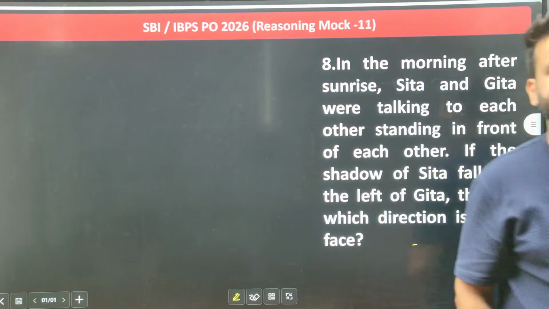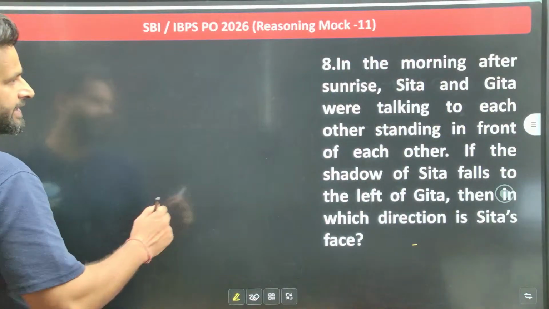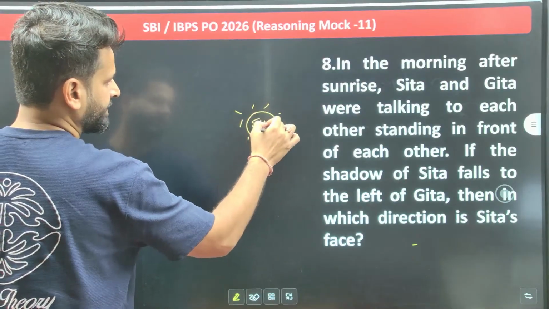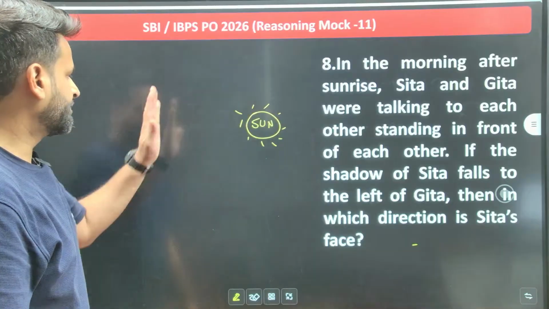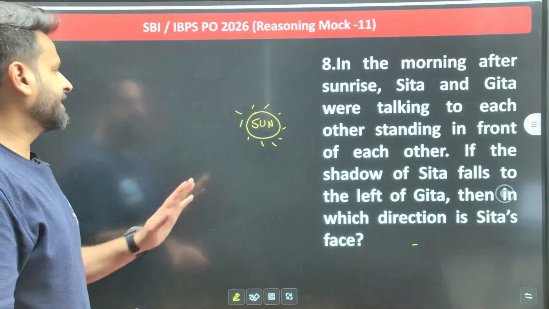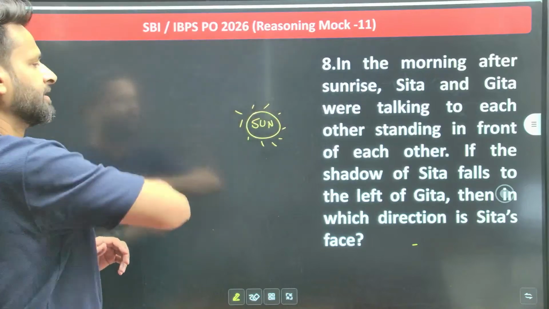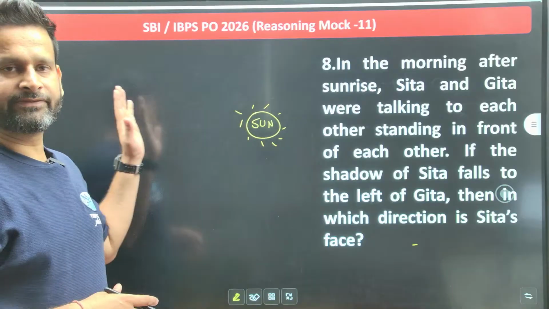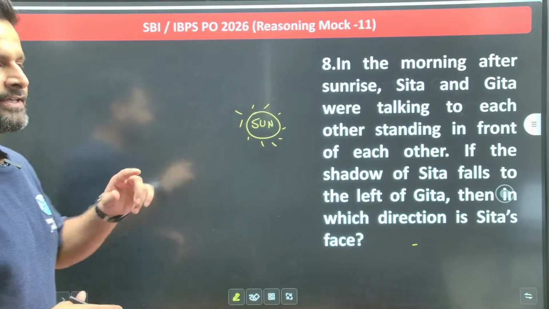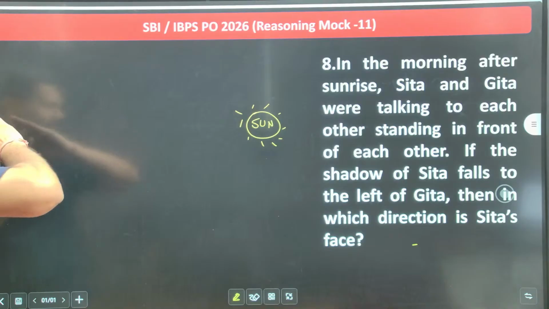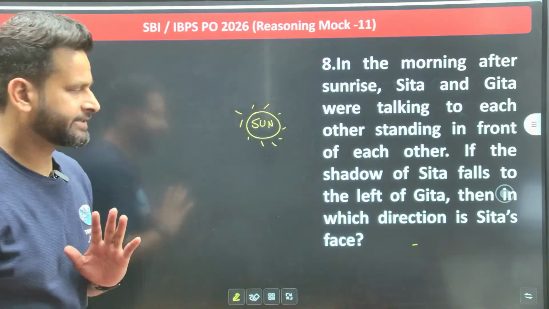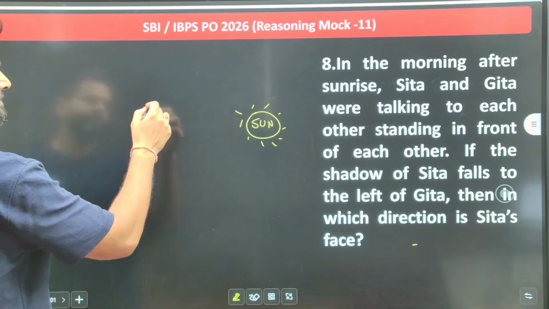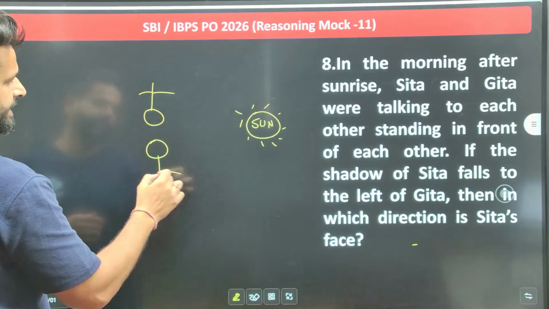West. Let us see. During sunrise, during morning time, sun will be in your east direction. Now, whatever person, whatever object is standing or placed here, its shadow will be in west. So, can I say that at the time of morning, shadow falls in west direction, and in the evening, your sun will be in the west, so shadow will be falling on east direction, right? Now, here are two persons standing in front of each other, right? This is the person, this is second person.